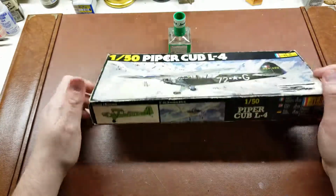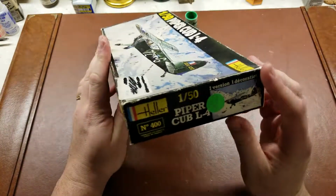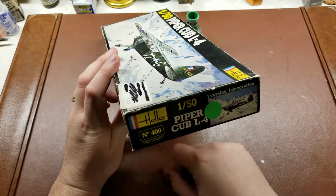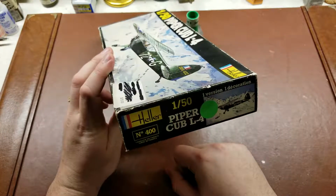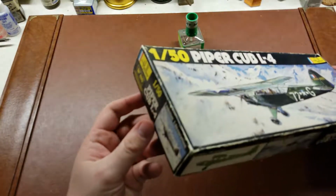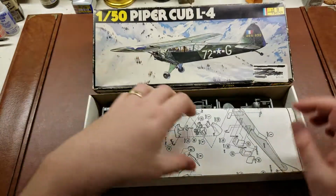So, Piper Cubs are fairly popular aircraft and kind of an interesting one to see. The kit number on this is 400, and then the top is the same bit of information, and same with the other side. So, dive right in here.